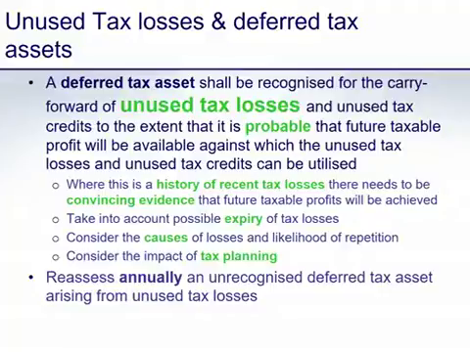If an entity has not recognized any deferred tax assets from unused tax losses, specifically because there's insufficient evidence to suggest that there will be future taxable profits, the entity would be required to annually reassess this to see whether there's any indication that estimates from previous periods might have changed.